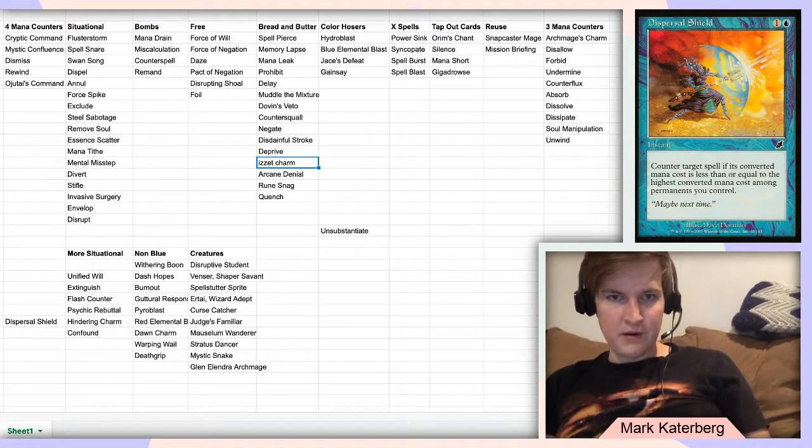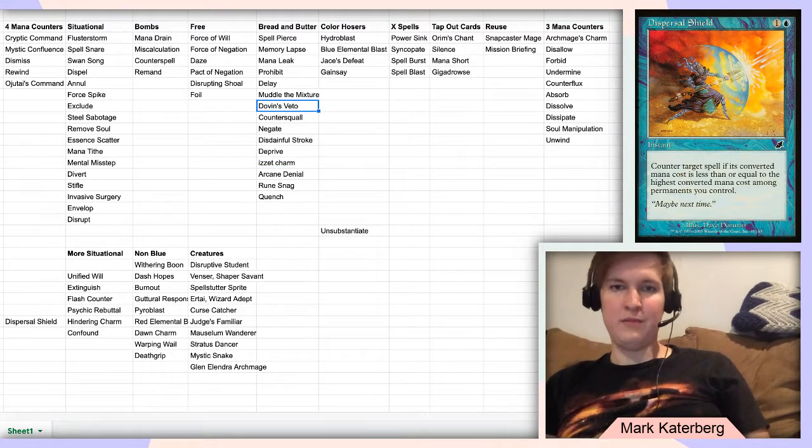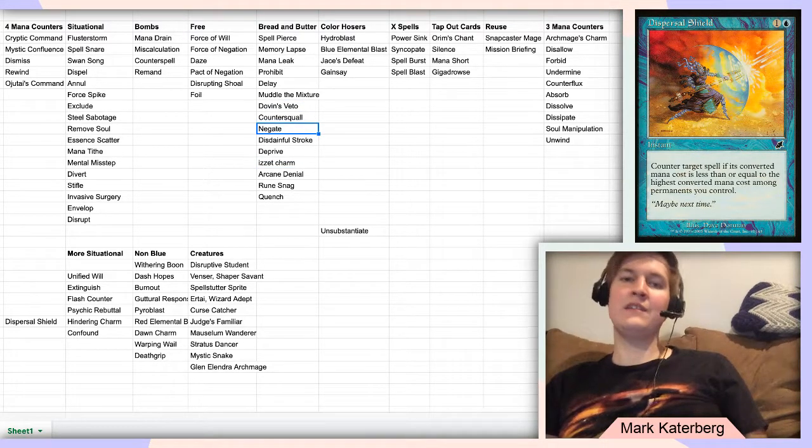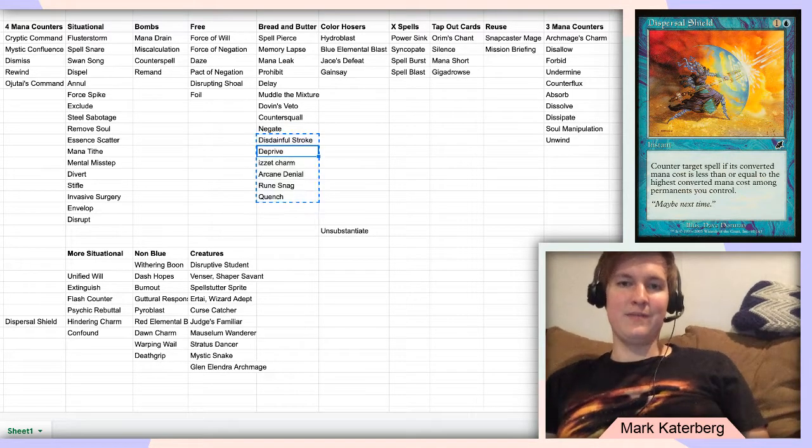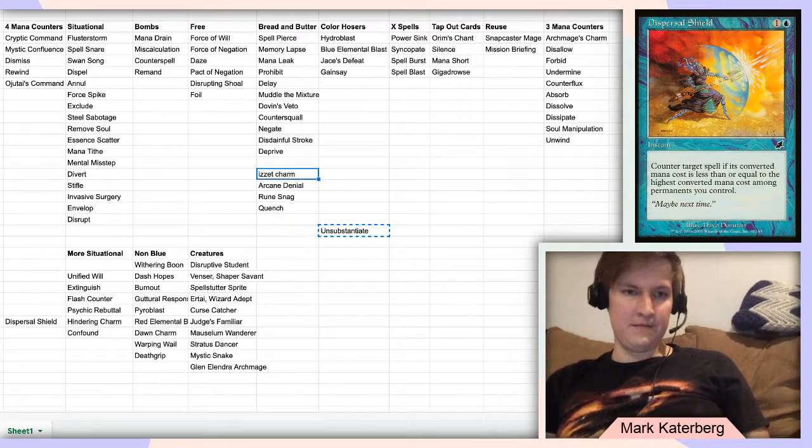I think Unsubstantiate probably beats out... I don't know. Probably beats out Negate for me. No, it doesn't. It is straight card disadvantage, so I think that it probably does fall down here, but it's a good card. I play that card in Modern Storm all the time. It's great.